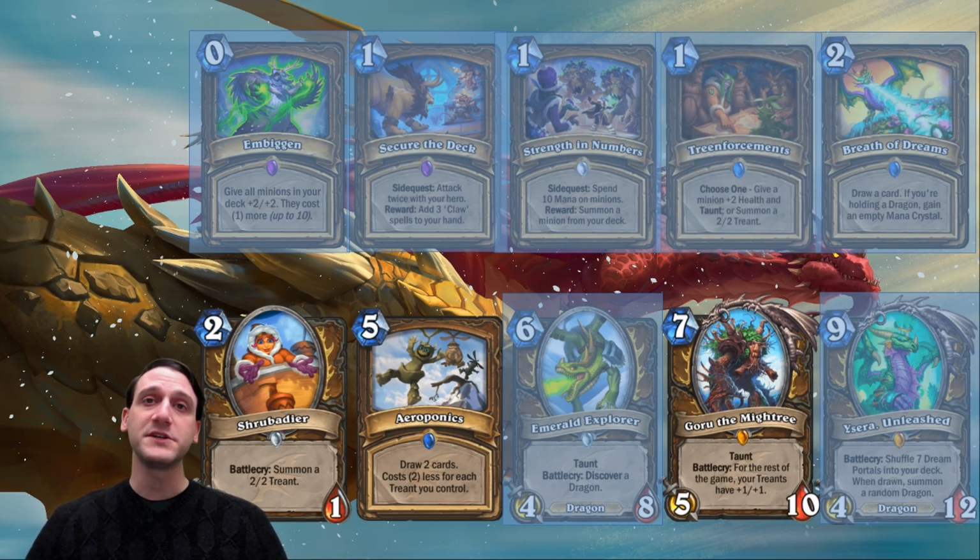The next Treant Synergy card is Shrubadier, a 2-mana 1/1 with a battlecry that summons a 2/2 Treant.